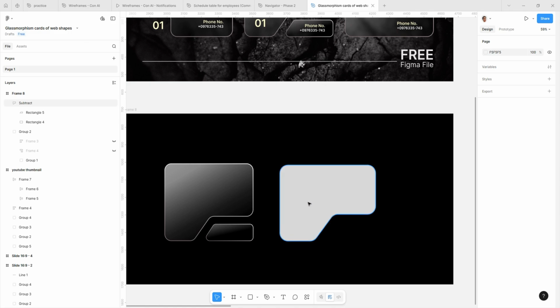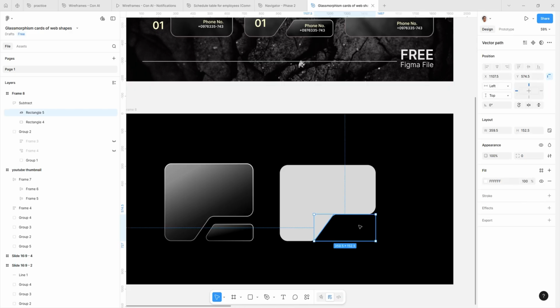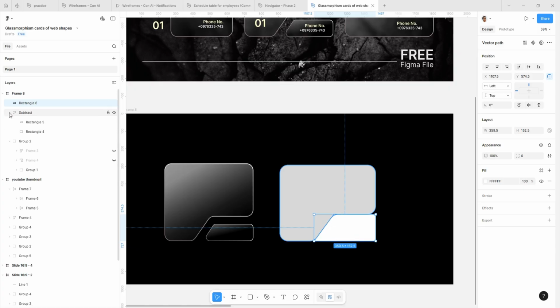And then what do we want? There's also a little shape here. So how do we get that? The way that we get that is we go into this, we click on the small rectangle that we just modified, we hit Control D, and you'll see that there's another rectangle. So in order to get this out of the group, we'll just drag this out of here. So you can see there's the shape right here.